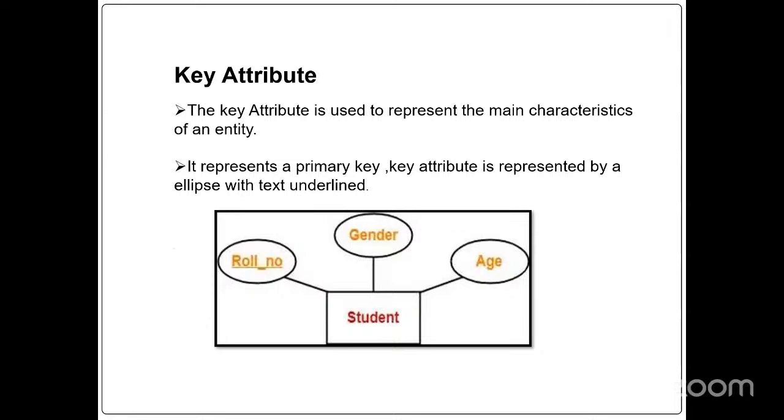So first of all, listen. What is a primary key? You need to follow two conditions, must and should. The primary key should not be null or empty, and it should be unique.